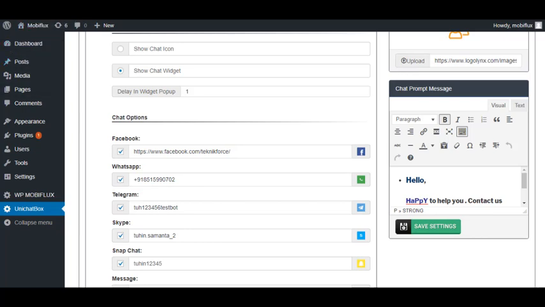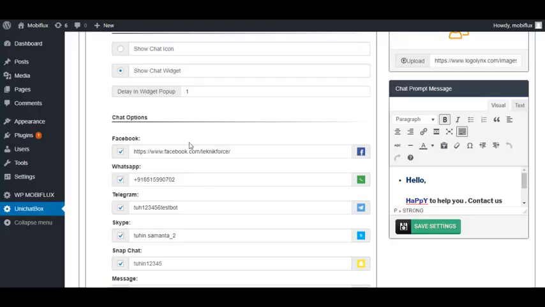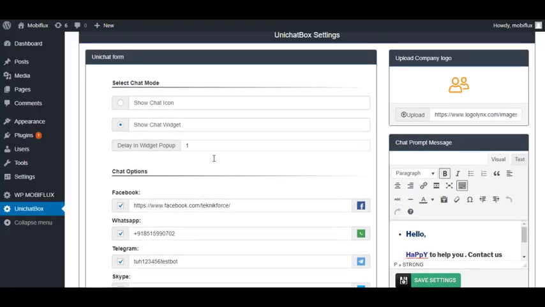So let's go to our website. This is actually the chat prompt message. You can put in any welcome message that you want your visitors to see when they click on your chat widget. Now let's go back to our Unichat form.